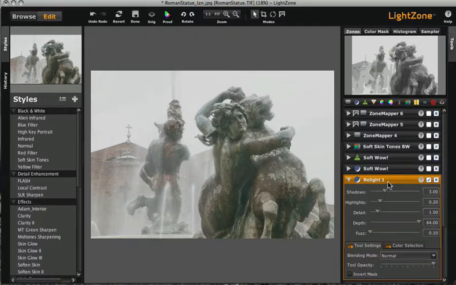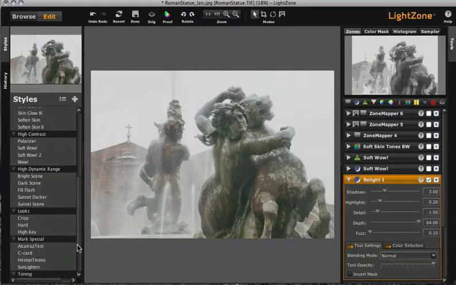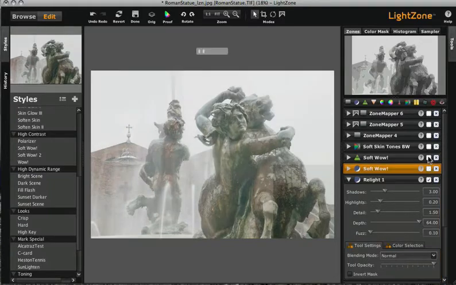The answer is that I did a little experimenting ahead of time and I decided to use the Soft Wow filter, but I wanted to prepare the picture to use it. The Soft Wow filter adds some contrast. We can take a look up at the preview and see what it's going to do. But I'm not going to apply the tool from the style bar. I'm just going to turn them on in the tool stack.